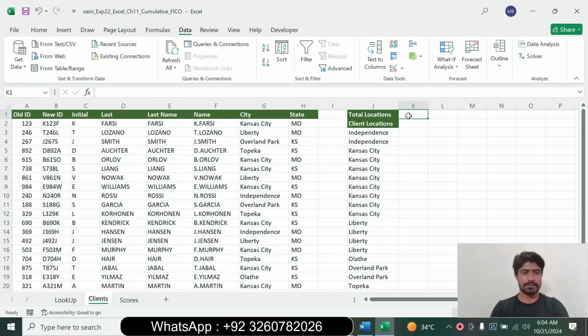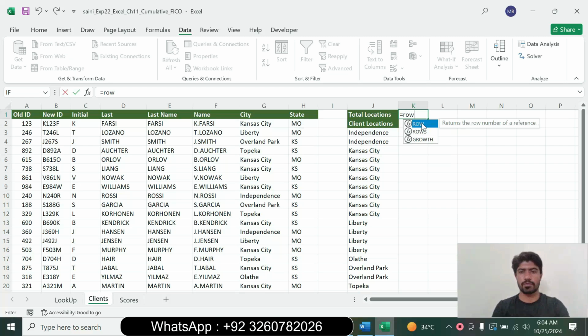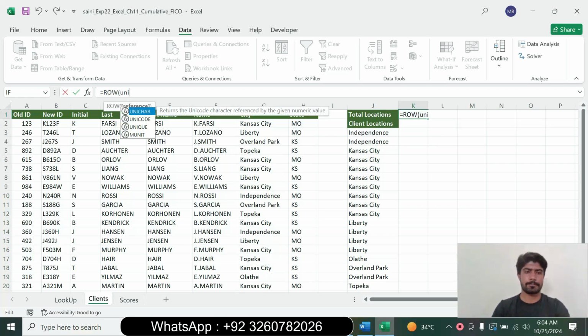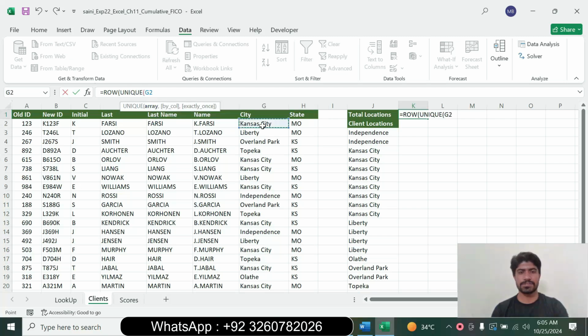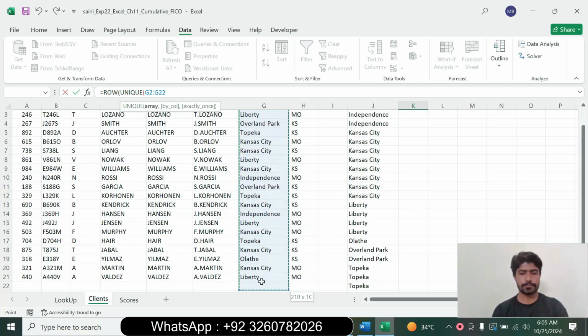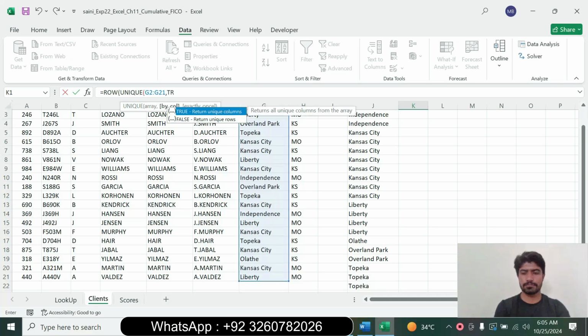Select K1 and insert the unique rows function. Type equals, type ROWS, and type the UNIQUE function. Select the city column range G2 to G21, comma, type TRUE, comma, type TRUE, close bracket, and press Enter.